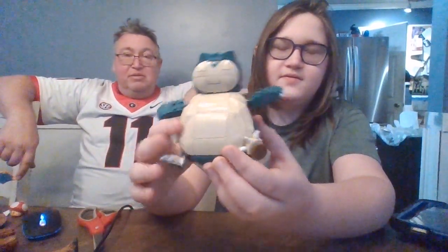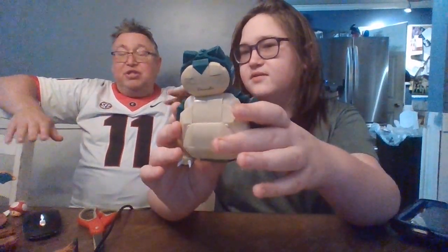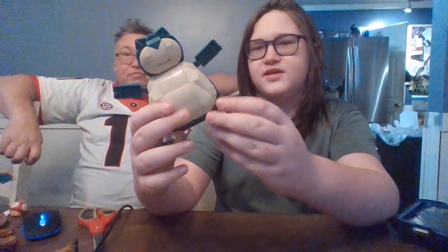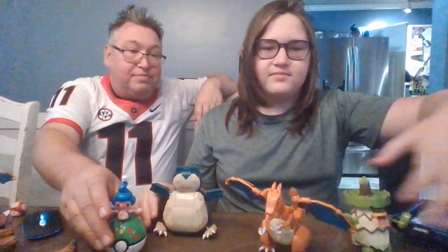He is articulated. I believe this is a newer version — I don't think I've seen him before. Did we get a piece pack with it? Yeah, in the back — it shows you the up-and-coming stuff, the series. It looked like we already had some, so he kind of just completed what we had. I think this is the new and updated version of Snorlax, and this is the main series — they're all around the 200-piece count to keep them consistent.